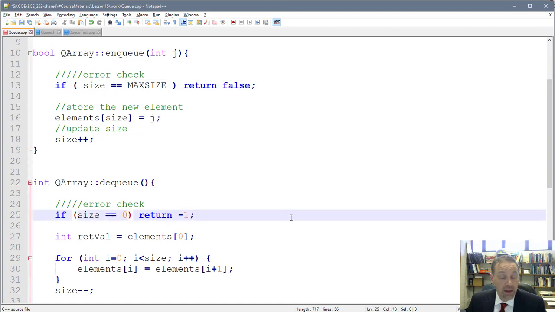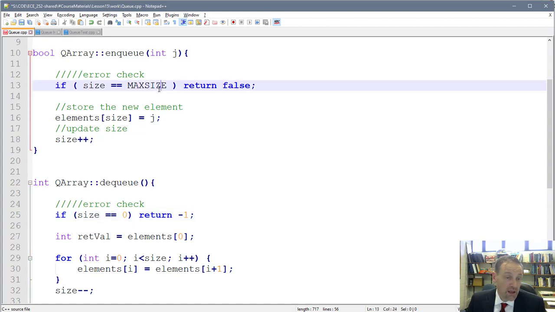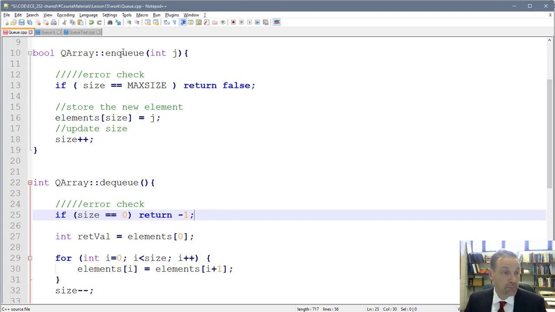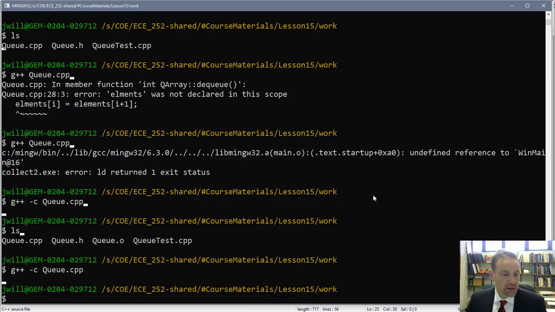If we were going to be testing this and debugging it, we might print out an error message. You could throw an exception. There's lots of things that could happen. But at least we've covered the errors here so that it does something which is at least specified. All right, I'm going to save that and then pray that it compiles.